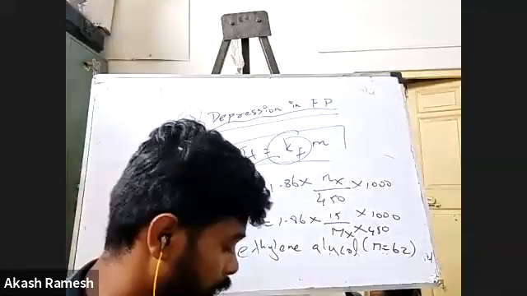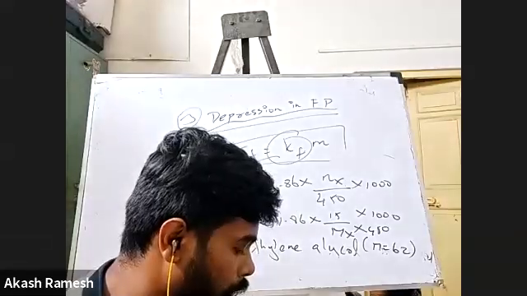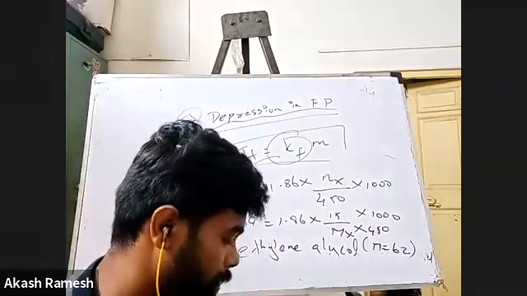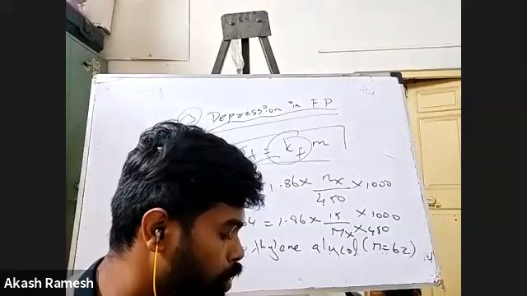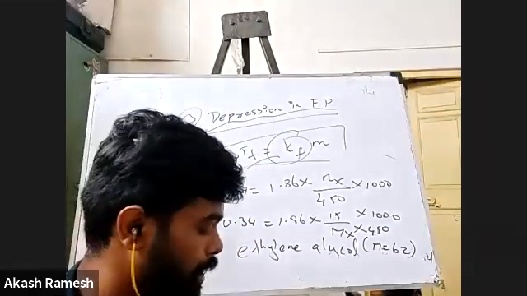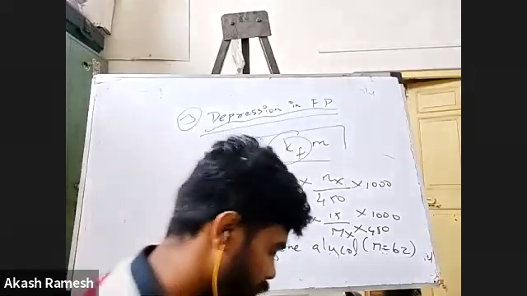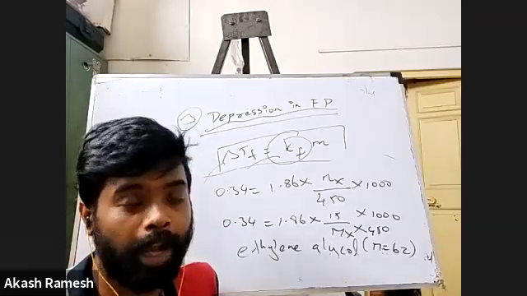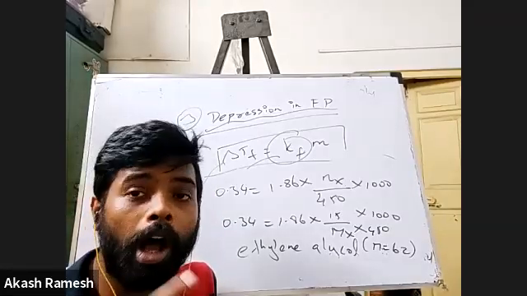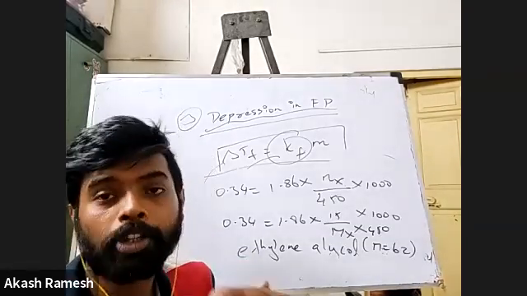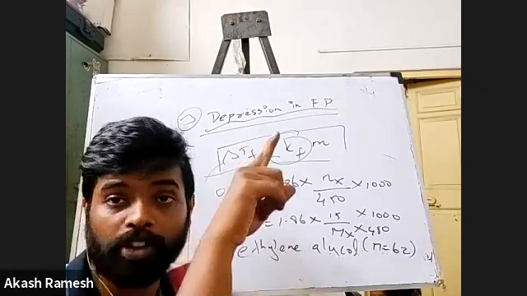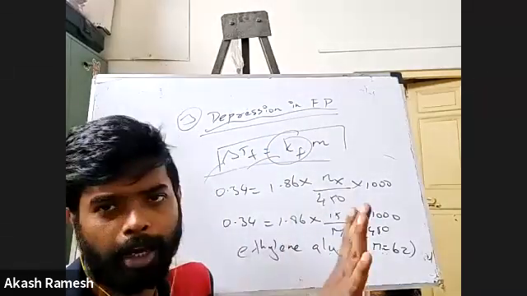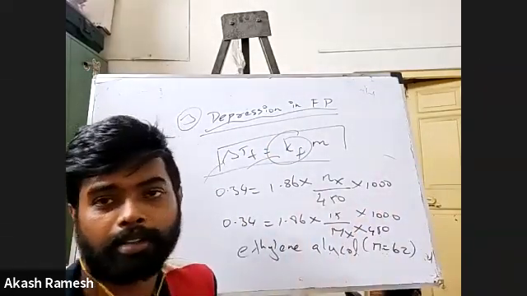Okay, I'll repeat the question. What mass of ethylene glycol of molecular mass 62 must be added to 5.5 kg of water to lower its freezing point to minus 10 degrees Celsius? And KF for water is again 1.86 Kelvin kg per mole. Go for it. So this time you know the solute, ethylene glycol. You know the molecular mass, but they're asking how much of this ethylene glycol I should add so that the freezing point changes from 0 to minus 10. Again, it's all in the formula. If you just substitute into the formula, you are going to get the answer.